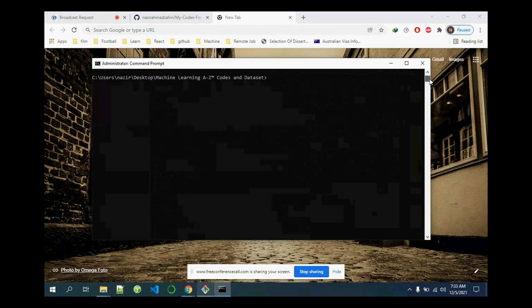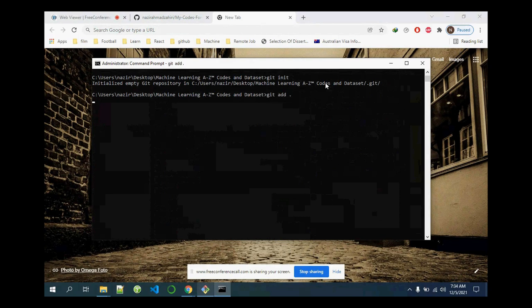Yeah, let's try it. Okay, now git add is dot. I think it will work because it was not empty. It says initialize empty.